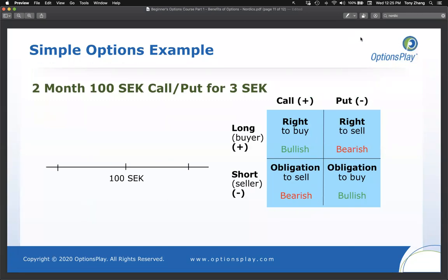Now, I will say that your brokerage firm is not just going to let anyone sell a put, because selling a put does have that unlimited risk, right? So your brokerage firm is going to ask you to post a certain amount of margin in order to sell the put, but that's the only requirement. You don't need to own the put before you can sell it.